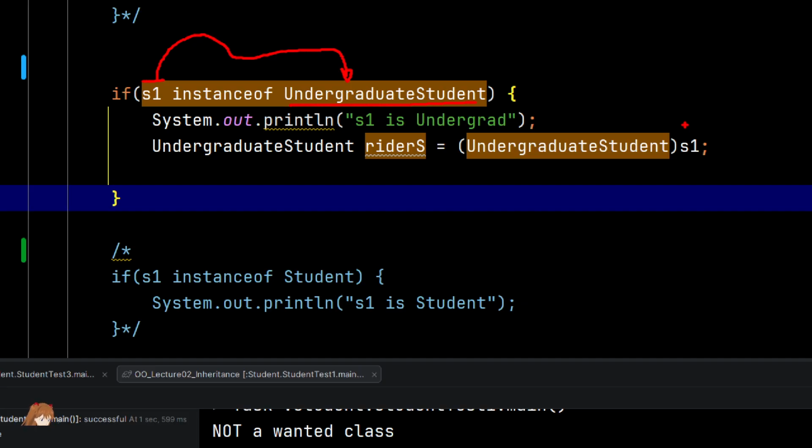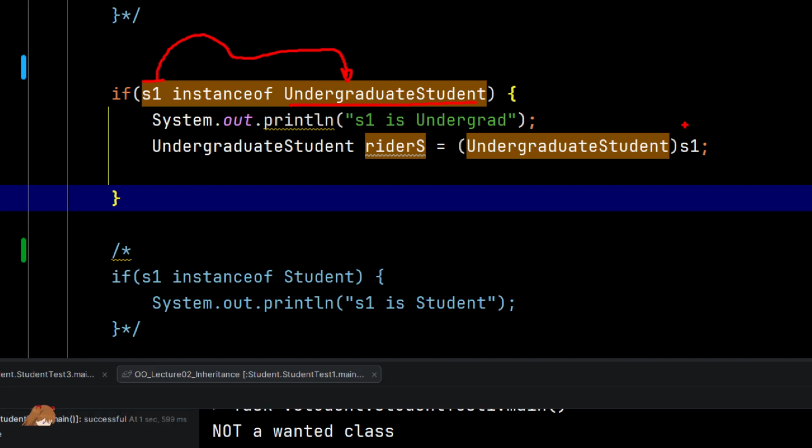This one is a bit more general because it's asking if S1 can be regarded as undergraduate student.